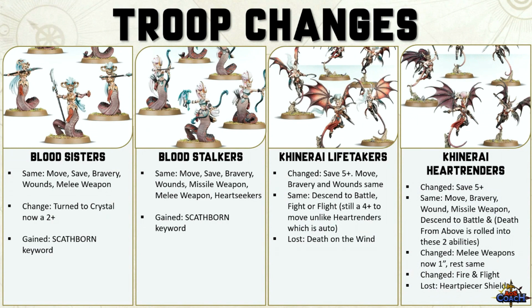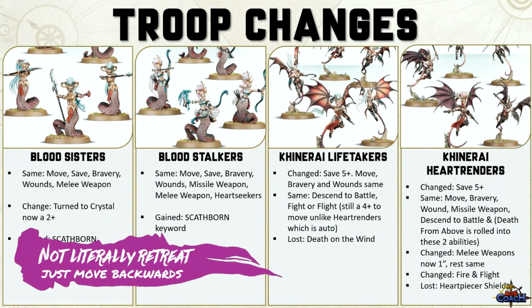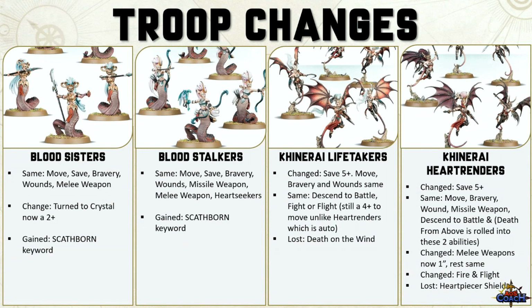When it comes to the snakes, look, there's not really a lot to talk about. Your big thing was gaining the 2+ Turn to Crystal, which used to be 3. Khinerai players probably already knew that they were getting a save characteristic improvement. Again, Arena of Shades kind of showed that off. And the big winner, as I mentioned, was being able to retreat or move anywhere 6 inches after the Heart Render's shot, while your Lifetakers still require the dice roll. So certainly for me, I'd probably go the Heart Renders over the Lifetakers personally.